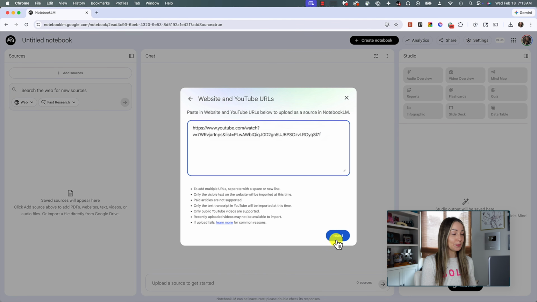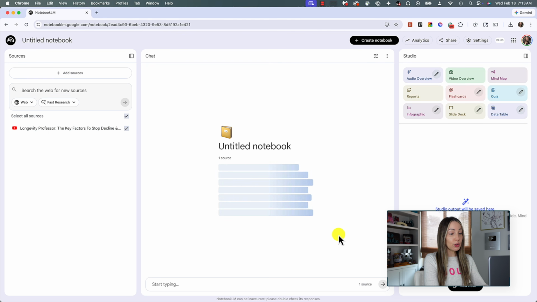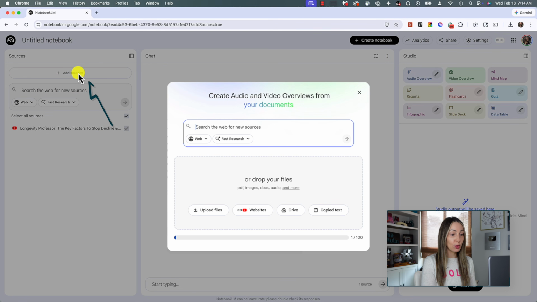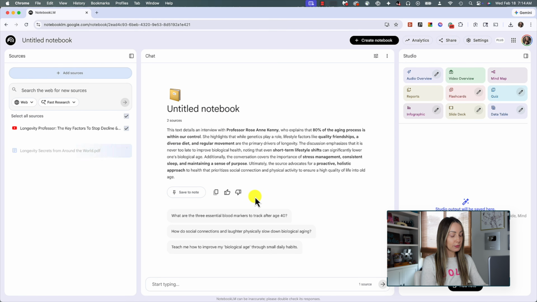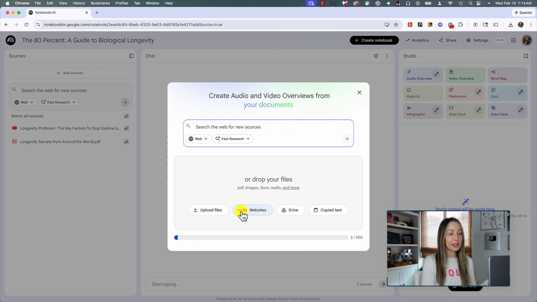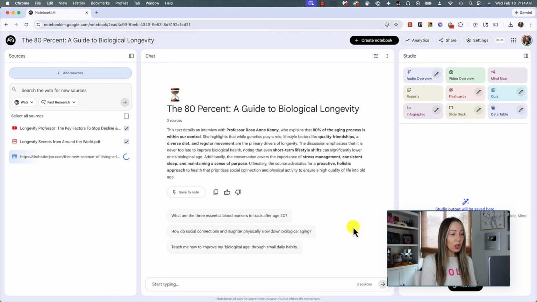So for this example, maybe I'm going to upload a YouTube video on longevity. Keep in mind though, you could also upload an MP4 file if you had that video saved and if that's what you wanted to add. So I'm going to click here to upload another source now. And this time, let me upload a Google Doc of mine. All right, and then I'll click here again in the left, and I actually want to add another source. So now I'm going to add a web link for even more information in this notebook. And all of these sources have to do with longevity science.